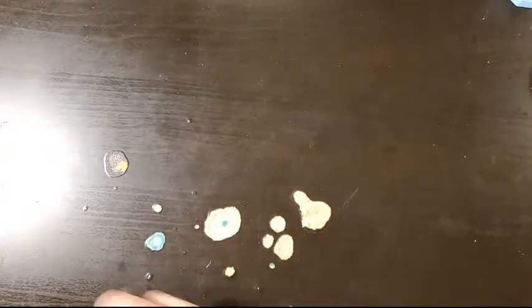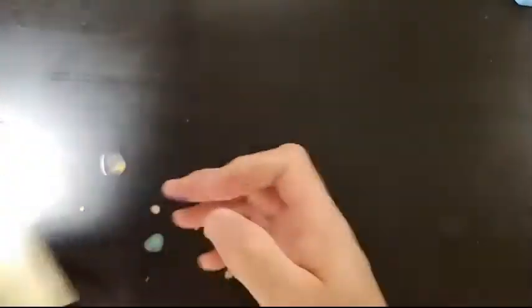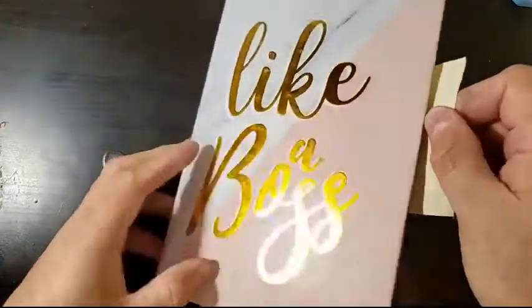No feathering, no bleeding, no ghosting. I would totally use the backside of this paper. Premier Premium Journal from the 99centstore.com.